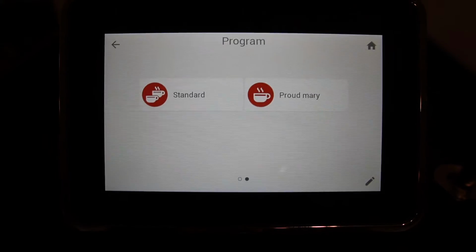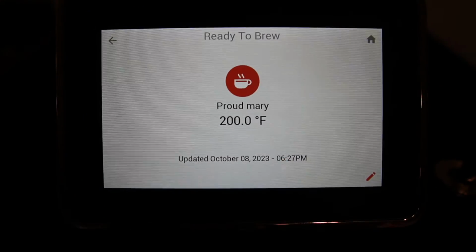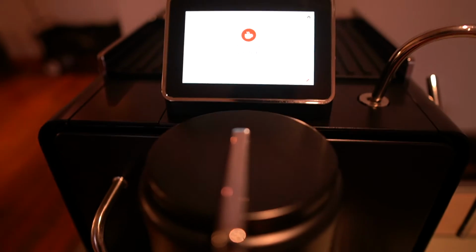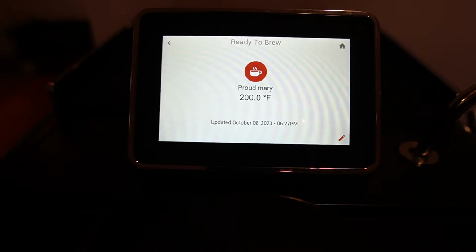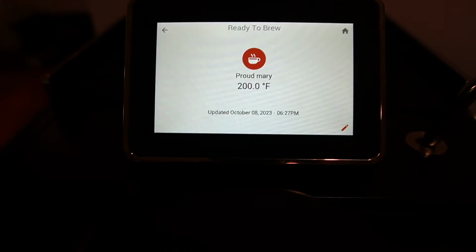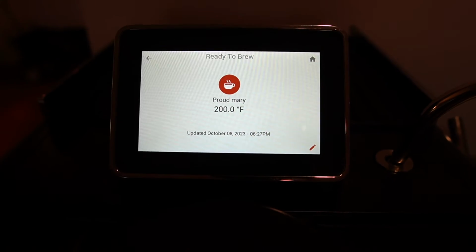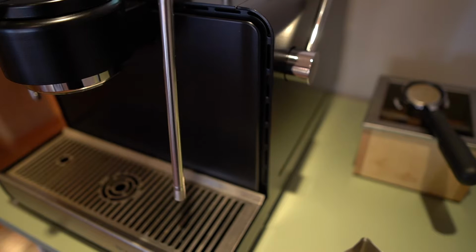I can do the same puck prep, and then I can hit the Proud Mary button, and then once I want to start it, I will tap that once, and it will go through that whole extraction process, including pre-infusion, ramp up and ramp down in bar pressure, and stop on its own volumetrically.